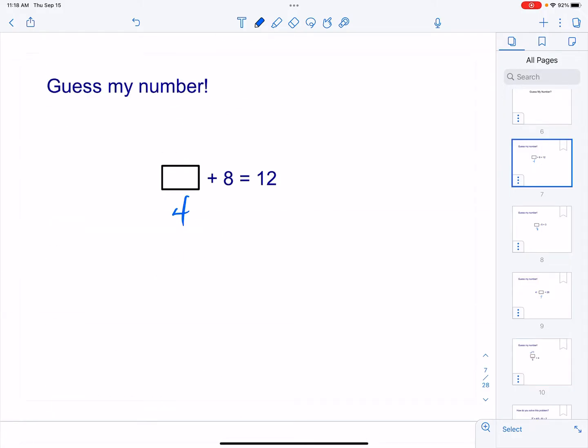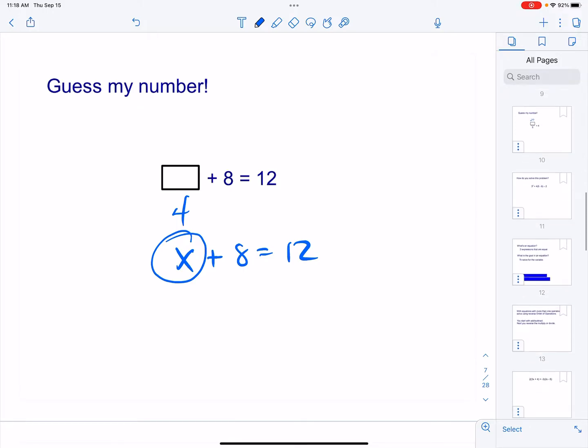The reason why we do this is because equations are just looking for a box. That's all it amounts to. This type of question you've been doing since kindergarten, 1st grade. Once you get into 6th and 7th grade, your box changes. It changes to a variable. And we end up with x plus 8 equals 12. Our question's still the same. What's inside the box? What number would go in there to make that thing true? So that's what we're going to be looking at today.